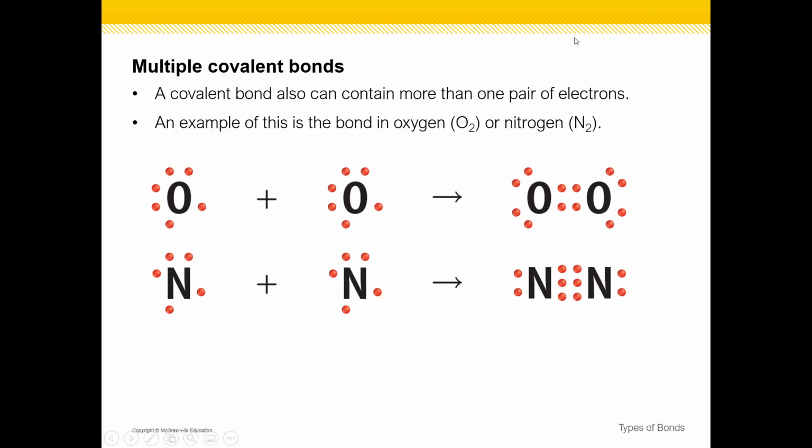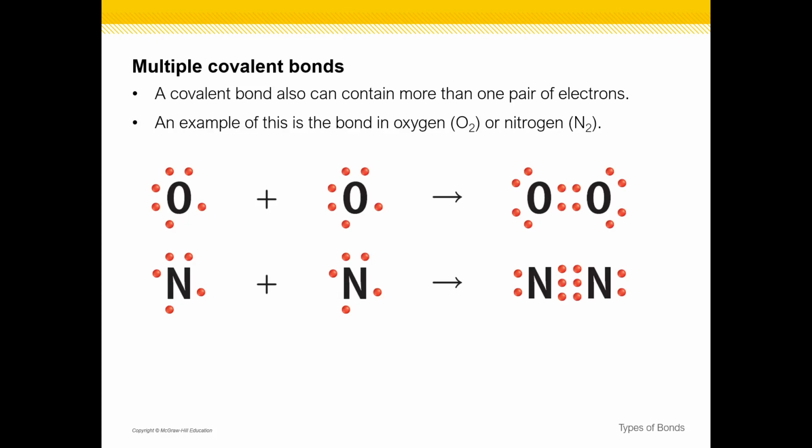Sometimes these nonmetals have to share more than 1 electron at a time. And when they do that, they create what we call multiple bonds. And so in this case, if we have 2 oxygen atoms, if they go in and share just 1 electron each, they still aren't going to be satisfied. They're not going to have 8 electrons. They're going to have 7 because they start off with 6. If they share 1 with another oxygen atom, they'll just have 7. But if they share 2 with another oxygen atom, then they'll have 8. And so when we're sharing 2 electrons at the same time, we call that a double bond.